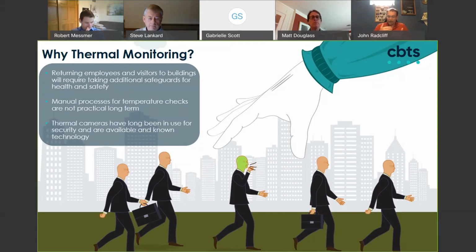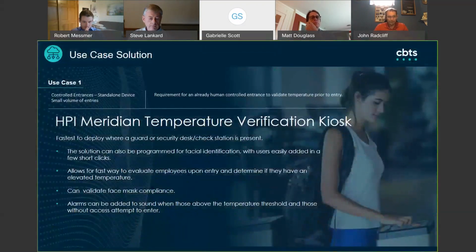So how do we apply technology and the resources that we have to make that faster? That's what brings us to our solution and our use case. Abby, can you hit the next one? Our primary use case, out of the customers I've spoken with, 85 to 90% of them fall in this use case. I need to get my employees back to work. I can't afford to stick someone at the door taking everyone's temperature, or use my receptionist to take everybody's temperature when they need to be doing their job.